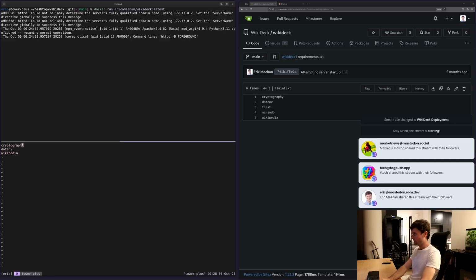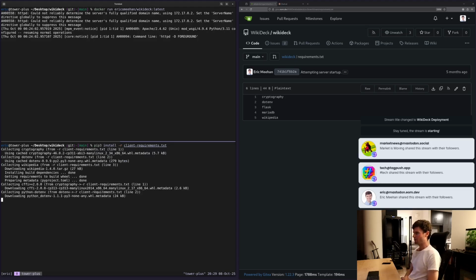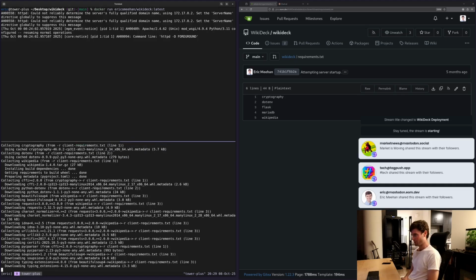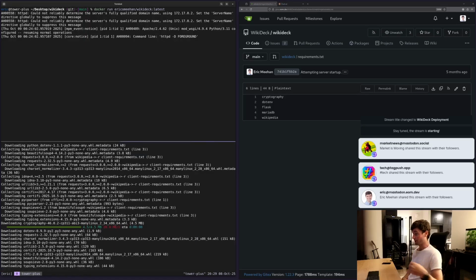We should not need Flask, and we should not need MariaDB. Those are for the server, so we can create that instead, and we can pip3 install our client requirements.txt. That way you don't need to install MariaDB in order to try this out like I have asked you to.